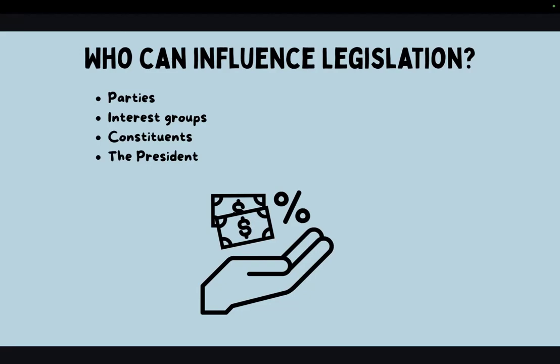But we as constituents will talk also about all the ways we can influence legislation, and we can reach our representatives and ask them to truly represent our interests, even if not everyone in our district agrees with us, or we don't agree with everyone in our district, right? Or our state. Okay.